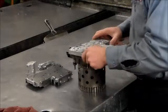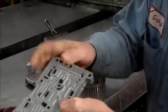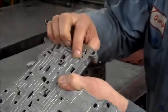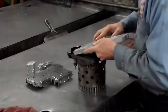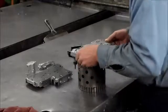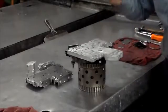Okay, actually, let me take this back off. I want to show you something. This area right here. On the later models, you're going to have a tiny, tiny check ball. That's the one that says do not lose. And on some earlier models, you're not going to have that. So that's something that you want to look for, whether it may be there or not, because you don't want to lose that. All right, we have a little check ball you're going to put in place.